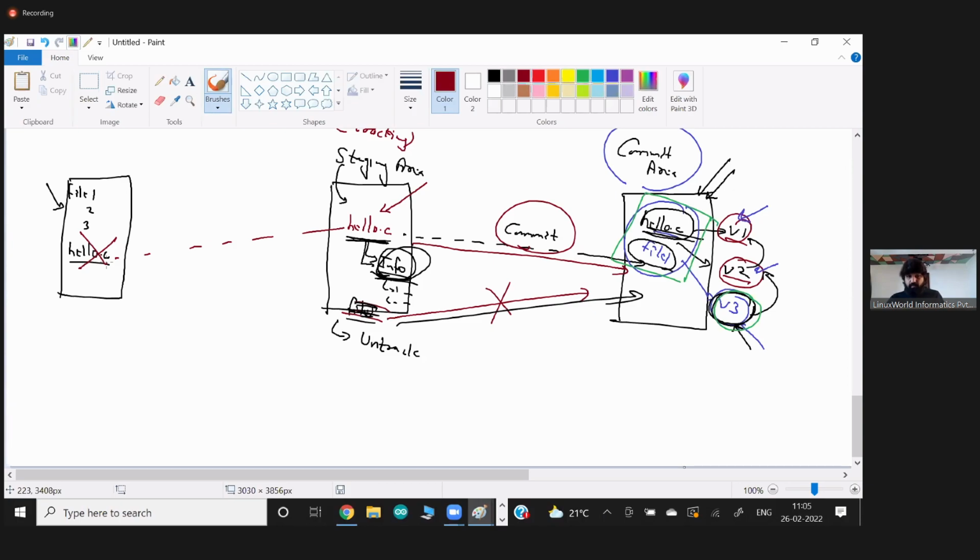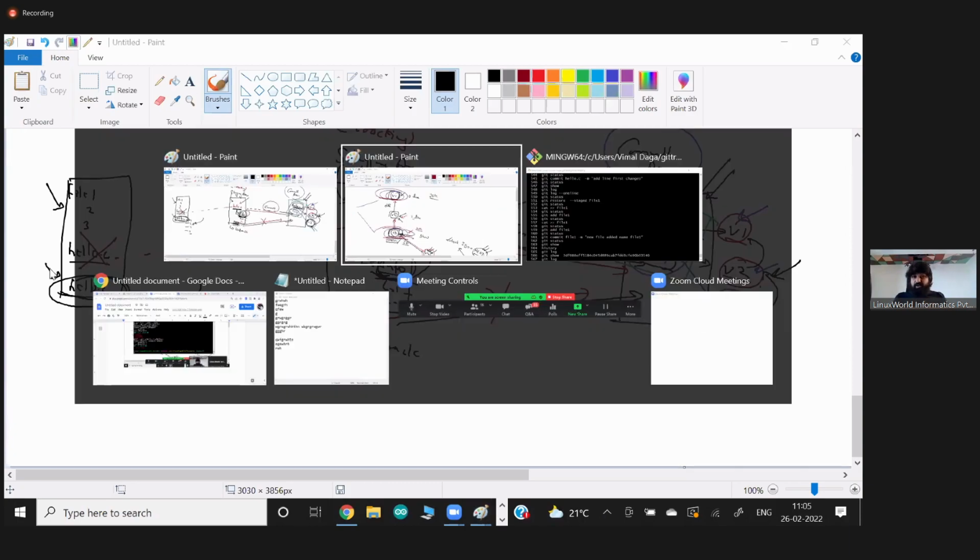Or maybe it's something like this. We have hello.c. We have made multiple changes: first day, second day, third day, fourth day. On the fourth day, my code is not working, but I know that until the second day my code was working fine. I have that version in my commit area. So how can I roll back to my second day, so that this code is updated again? It is like a reverse. So how can I reverse? Very interesting. How can I rewind or forward or backward? Reverse my code. A very powerful thing.